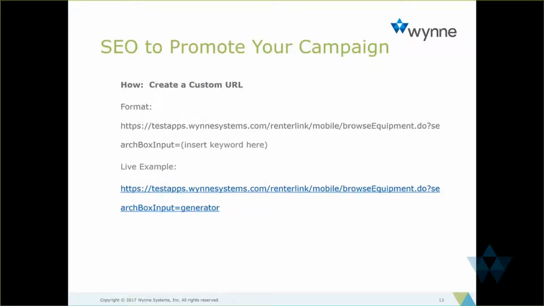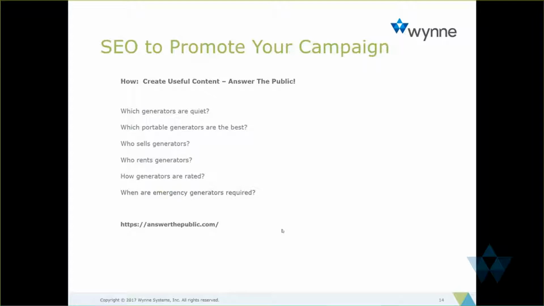Okay, so now we've got our campaign concept going, right? So we want to start thinking about, all right, how do we get eyeballs to our campaign? How are we going to do this? And again, it comes back to this custom URL. So we already walked through this. Here's how you would set it up, and then I've gone ahead and chosen generator. So then you want to create useful content. So we're going to dive into some fun tools. And again, we're taking a really deep dive here. So this is a departure from probably anything that you've seen on a demo with Lynn before.